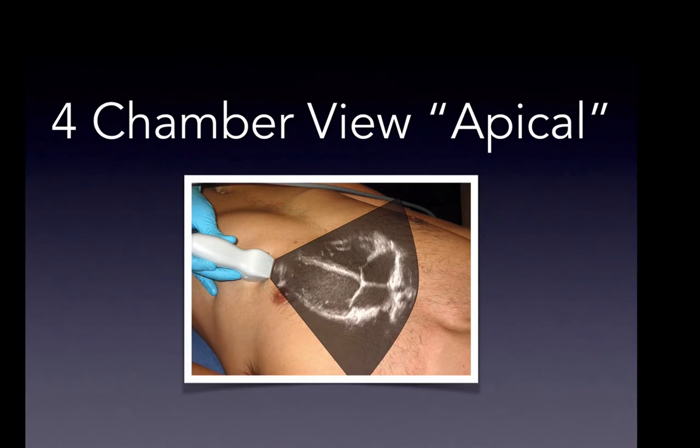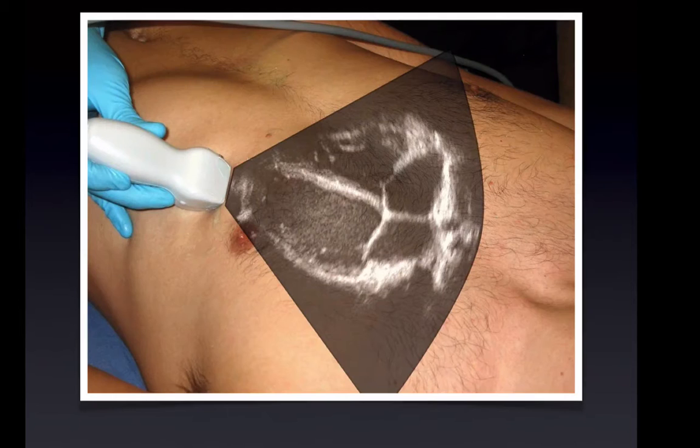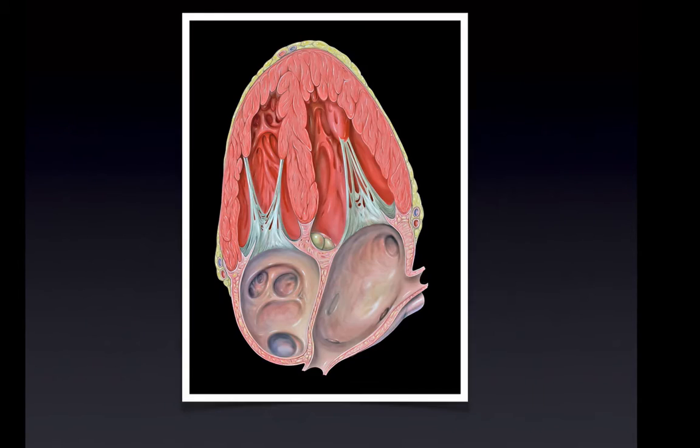And then we move on to the 4-chamber view, or at the apex of the heart, and this is sometimes a little bit more challenging to acquire. But you'll have the transducer almost parallel to the chest. You're looking for the PMI, and looking upward there. And this is the image that you're looking for. Your indicator should be pointed towards the bed or the left axilla of the patient. And reviewing the anatomy, this is the image that you should acquire.